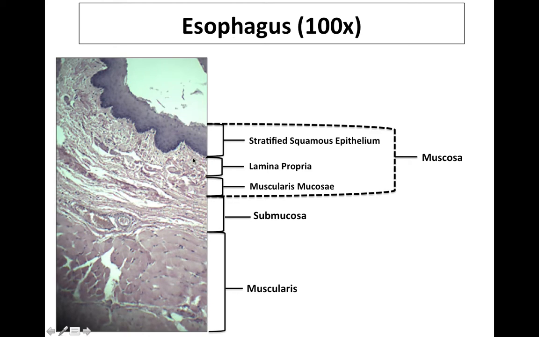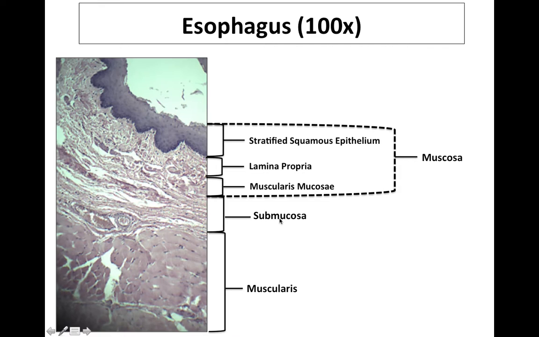Just deep to that, or superficial, I guess we could say, is going to be the lamina propria, so loose connective tissue running right through there. And then outside of that is going to be a tiny layer of smooth muscle called the muscularis mucosa. Now this is different from the tunic of the muscularis. The muscle there is primarily just to change the shape here of the lumen, as well as the mucosal border in itself, but it's not really propelling food in the same way the muscularis would be doing.